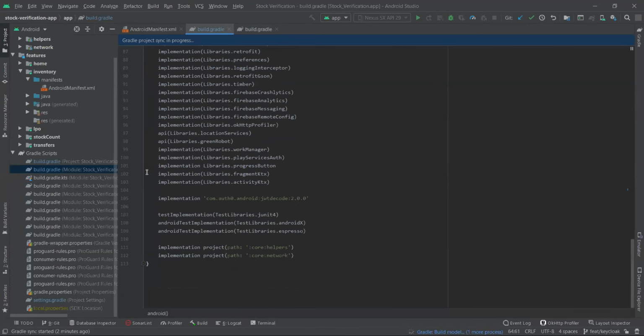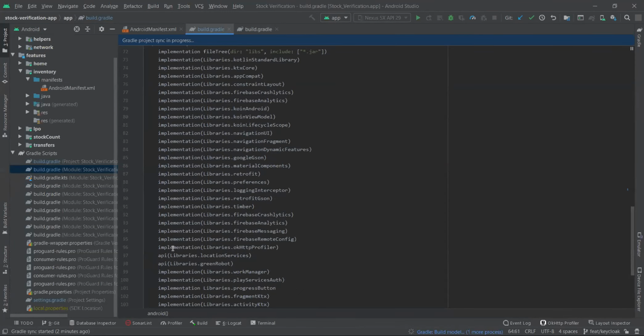As I mentioned, everything that we have defined as implementation will only be available to this particular module, in this case the app module, but whatever we've defined as API will be available to the other modules in the application.